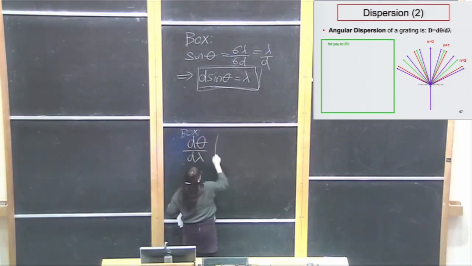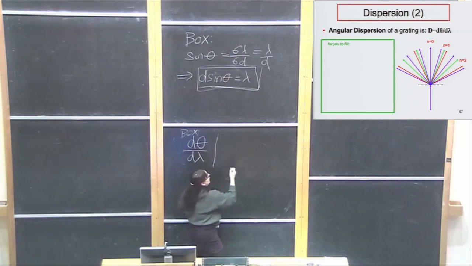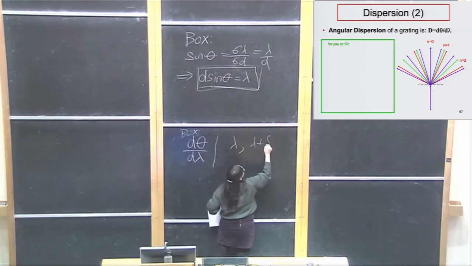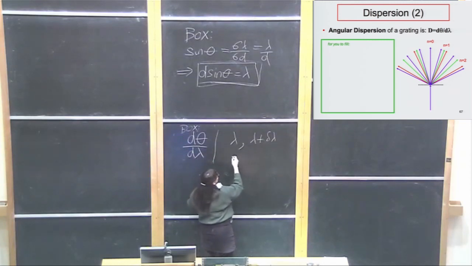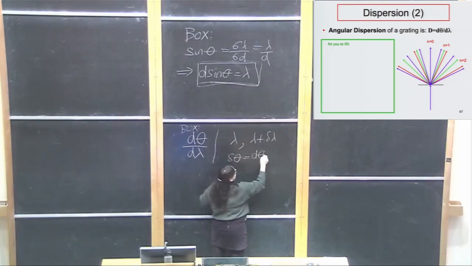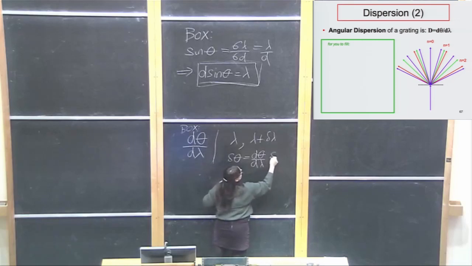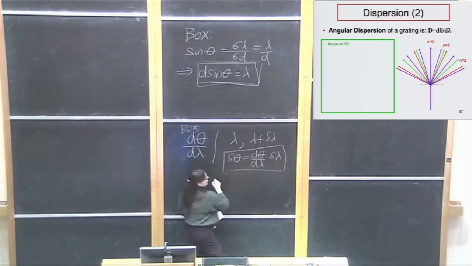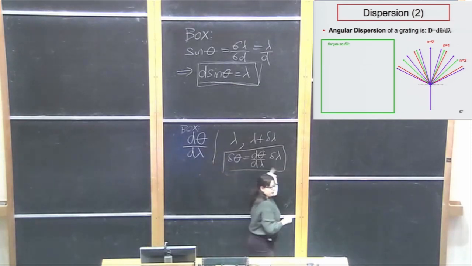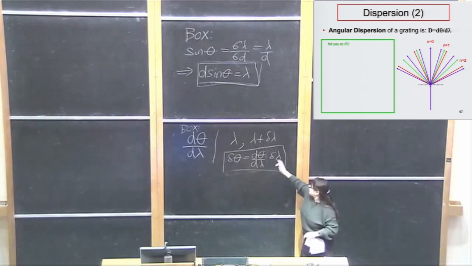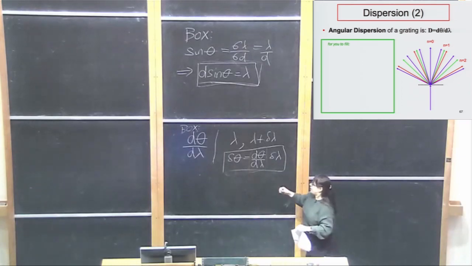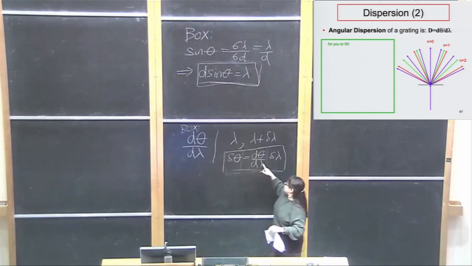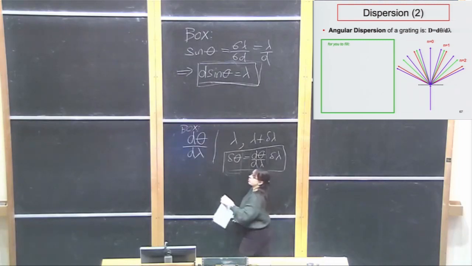The point is, let's say I have two wavelengths quite close together: lambda and lambda plus a little bit more, lambda plus delta lambda. What I want to know is, for such a separation delta lambda in wavelength, what does that translate to in terms of a difference in angle that I'm actually going to see? So this is the relationship that I will need to use for that. I need to know this term in order to translate a difference in wavelength into a difference in theta that I will see. Of course, in practice you're doing things the other way around. You would measure a difference delta theta, and use this relationship to figure out what difference in wavelength you've actually got in your source.